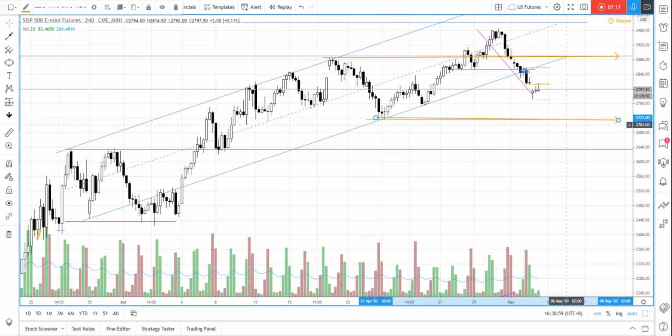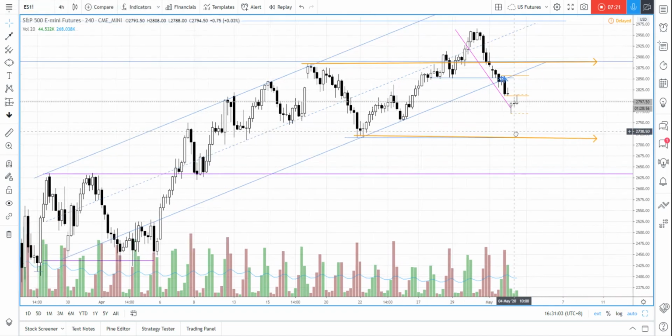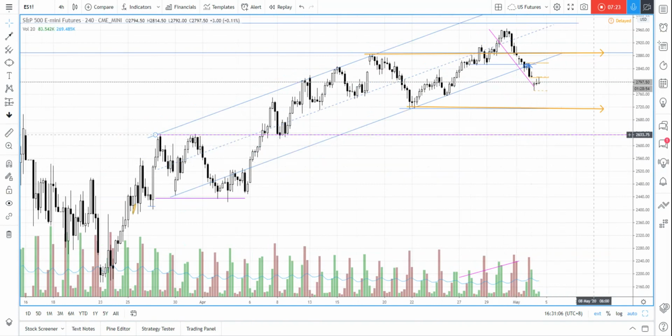But if this level or area gets violated, the next support level is definitely 2635. So it's somewhere around here where you can see that it actually is an axis line where the price failed to break out and got rejected one time, two times. This time is a breakout and back up to have another bounce up. So this is quite a nice level to hold up the price.